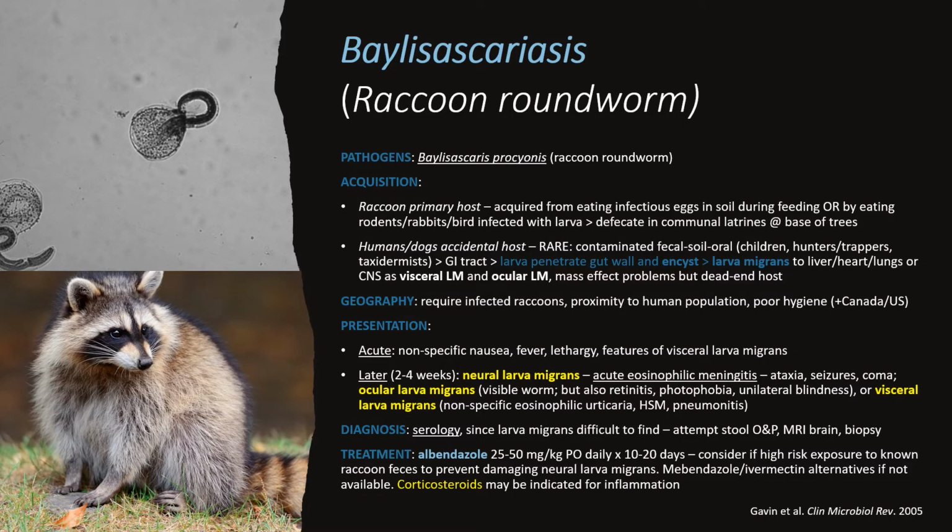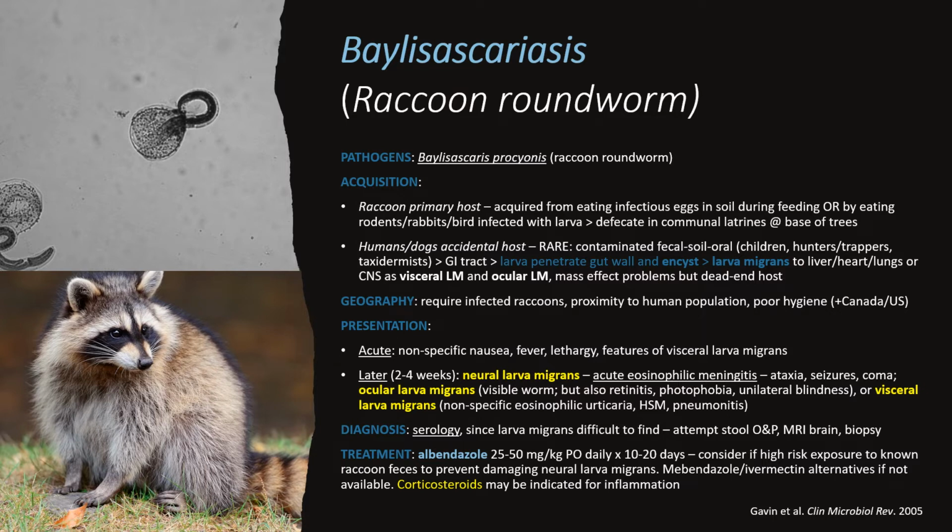We can also be infected by a roundworm due to proximity and relationship with raccoons, in particular from eating food contaminated with fecal matter of raccoons and containing the infectious eggs in the soil, rarely via other means of very close contact with raccoons, and companion raccoons are becoming more popular, but specifically hunters, trappers, or taxidermists would be at high risk. This occurs anywhere in the world where raccoons are infected and humans have close proximity, so this is possible but rare in Canada and the United States.